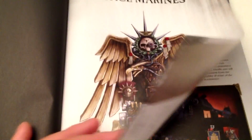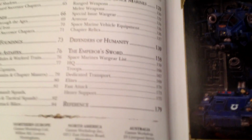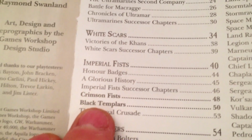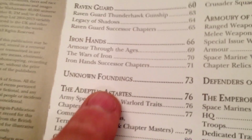Let's see, Space Marines. Like I said, the other codexes that we've seen for 6th edition all have been 104 pages plus the reference sheet. This one is 178 plus the reference sheet, bringing us up to 179 pages for this codex. And where it really comes into play is not necessarily in the background and the origins, but it comes into these separate chapters: Ultramarines, White Scars, Imperial Fists, that includes Crimson Fists and Black Templars, Salamanders, Raven Guard, Iron Hands, and of course a small page on the unknown foundings. There is a lot of extra pages just wrapped up in the fluff of these chapters.